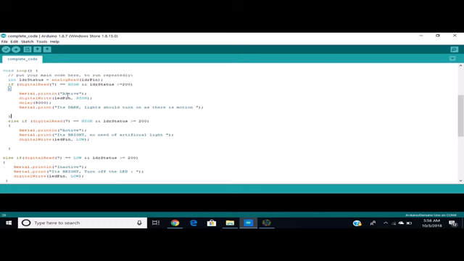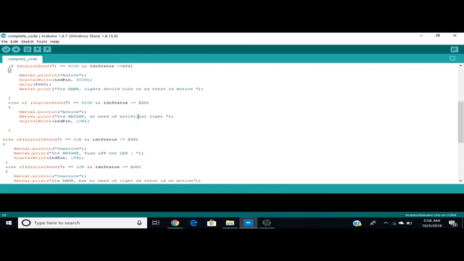As we know that it's less than 200, it will show as dark, and the light should turn on after that, as motion is active in it. Similarly, there's a condition over here as well: digitalRead 7, an opposite condition to the one which was written above it.